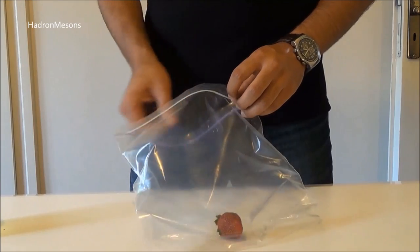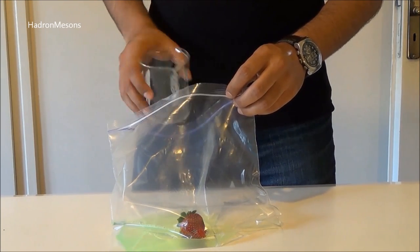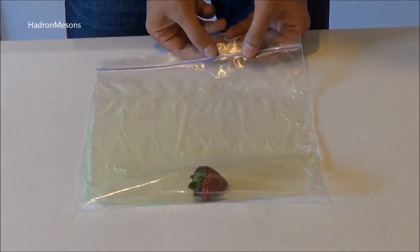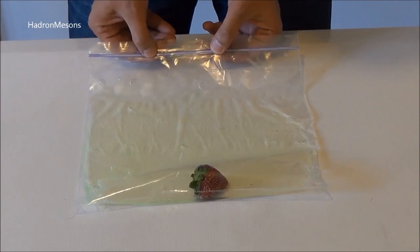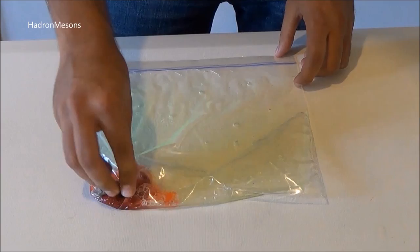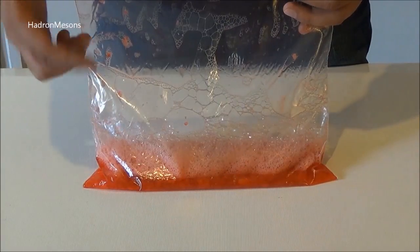Step 3. Put the strawberry in a plastic bag and then add the extraction liquid you just made to the plastic bag too. Step 4. Remove as much air as possible and seal the bag. After that, mash the strawberry with your hands for 2 minutes until there are no big pieces. This is what it will look like.